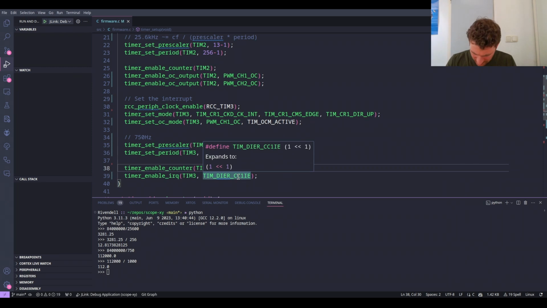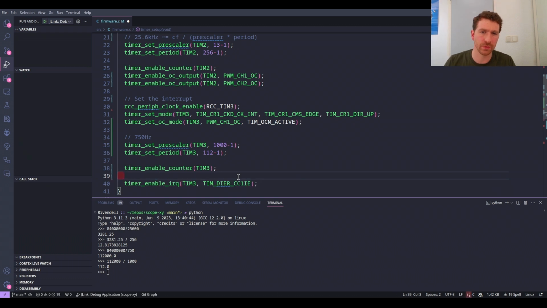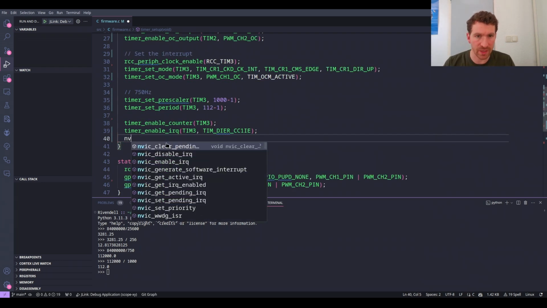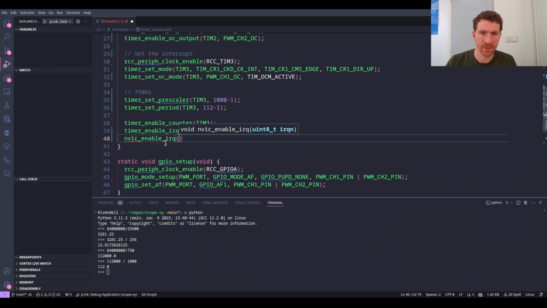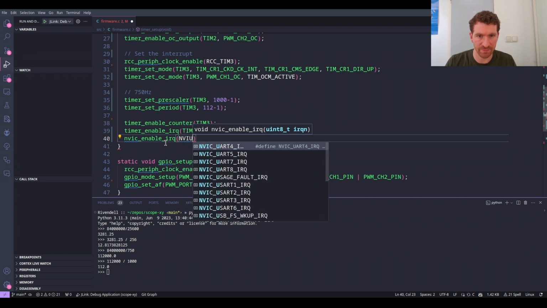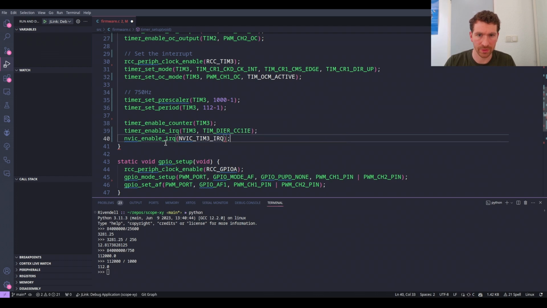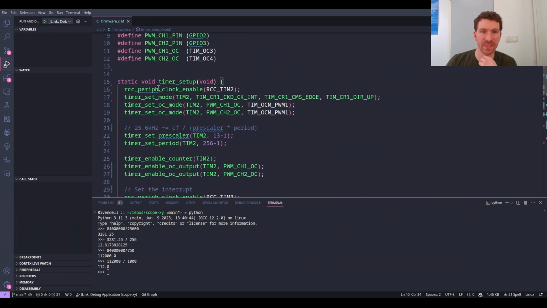I guess we also need to make sure that we timer enable. I guess all of the channels are running on this. We'll check that anyway. So we're going to set this up, and then finally we actually need to enable the interrupt via the NVIC, the nested vector interrupt controller. So we want to enable NVIC timer 3 IRQ. That is all of the timer setup that we need to do here.